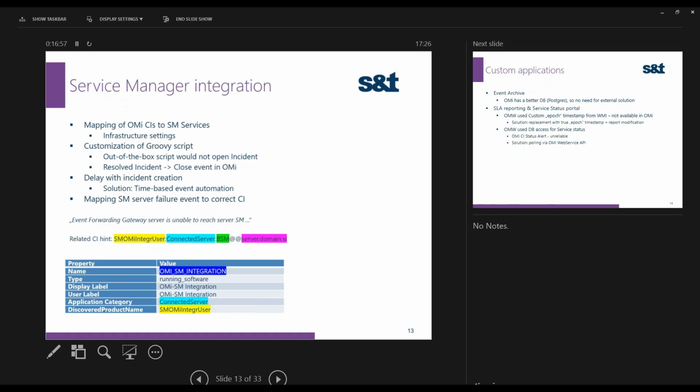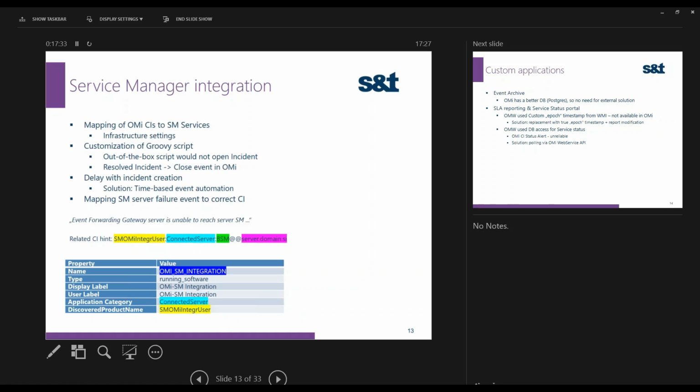What we ended up doing is creating our own object, our own CI, and using the so-called related CI hint, which is here in colors, which will give you basically 4 hints in these 4 different colors that you see on the screen. And this is hard-coded. You can't do anything about it. So what was advised to us was to create a CI, an object, that is using one or more of these fields as its properties. They didn't say which properties we have to fill in.